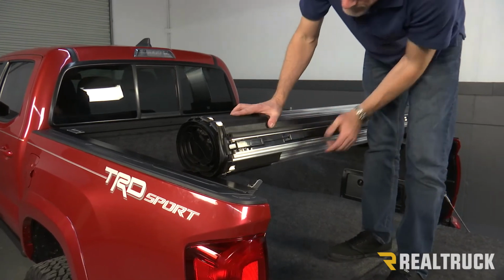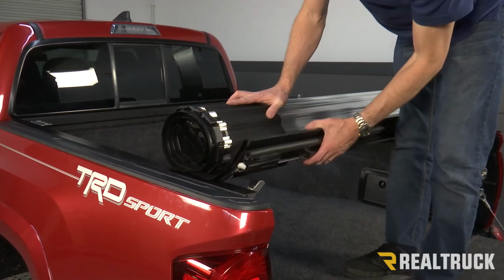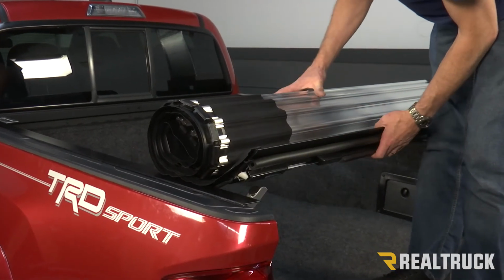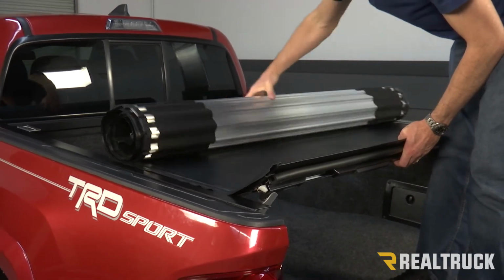All right, now we're gonna go ahead and set the blanket of the cover down on top of the rails. These blocks right here should be to the inside of the rails on each side, and where this latch is and the end of the cover should be closest to the tailgate. And we're just going to roll it up to the cab of the truck.